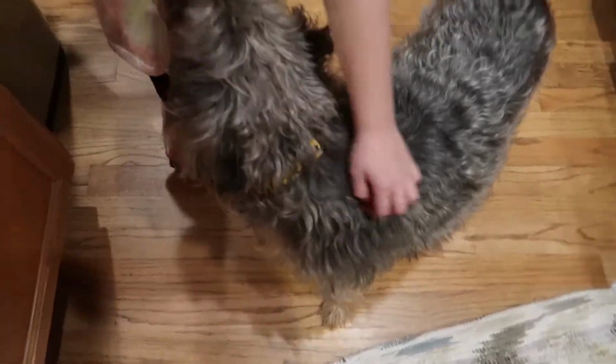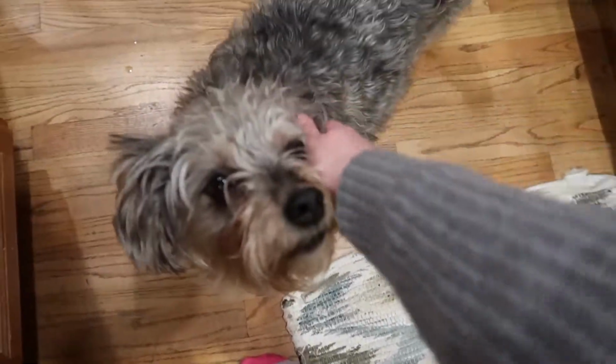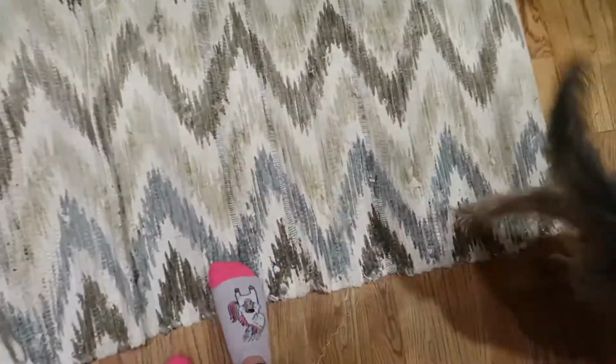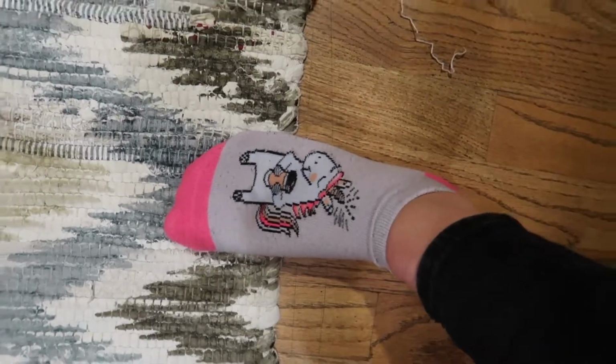This is the promised Rainy portion. I promised Rainy would be in here, so here she is. The little happy dog. Also, do you like my sock? It's a unicorn drinking coffee.